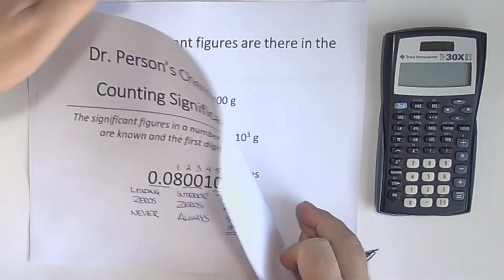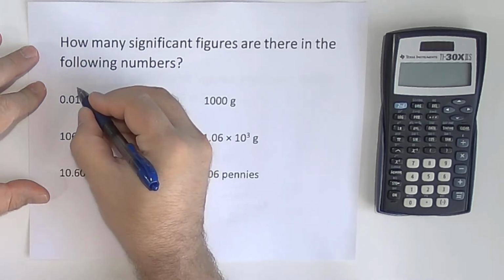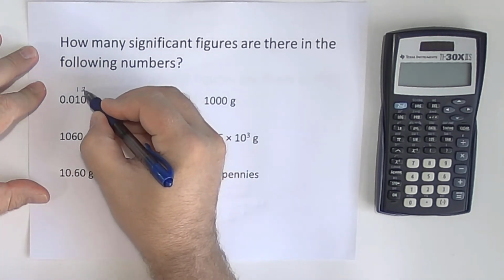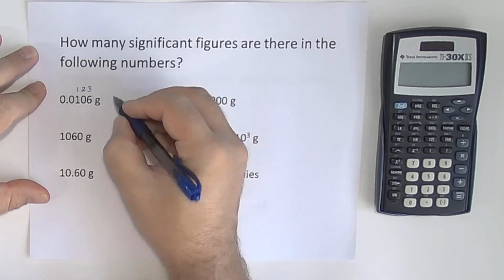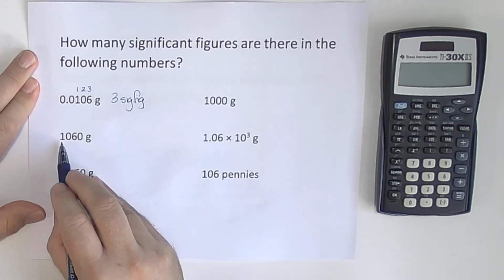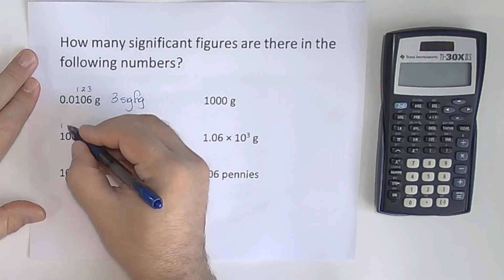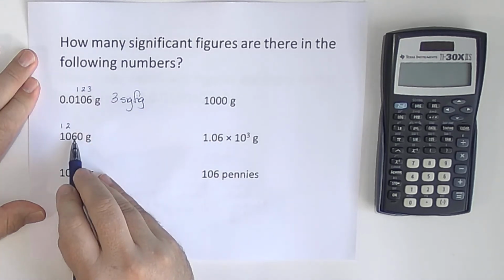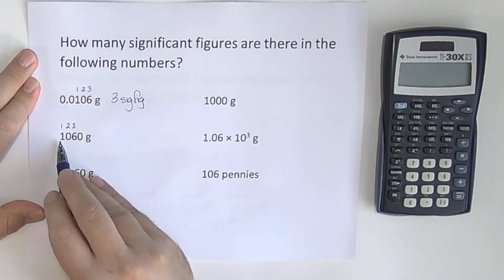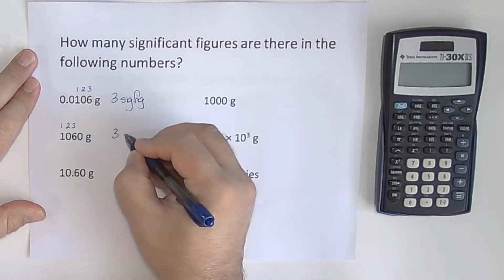So let's do a couple more numbers as practice. Start counting at the first non-zero digit, 1. This is an interior zero. It's between 2 non-zero digits, 2, 3. There are 3 sig figs. First non-zero digit. It's between 2 non-zero digits. It's interior. It's always significant. It's a non-zero digit. It counts. This is a trailing zero, and in this number there is no decimal point. If there is no decimal point, trailing zeros are not significant. This is 3 sig figs.